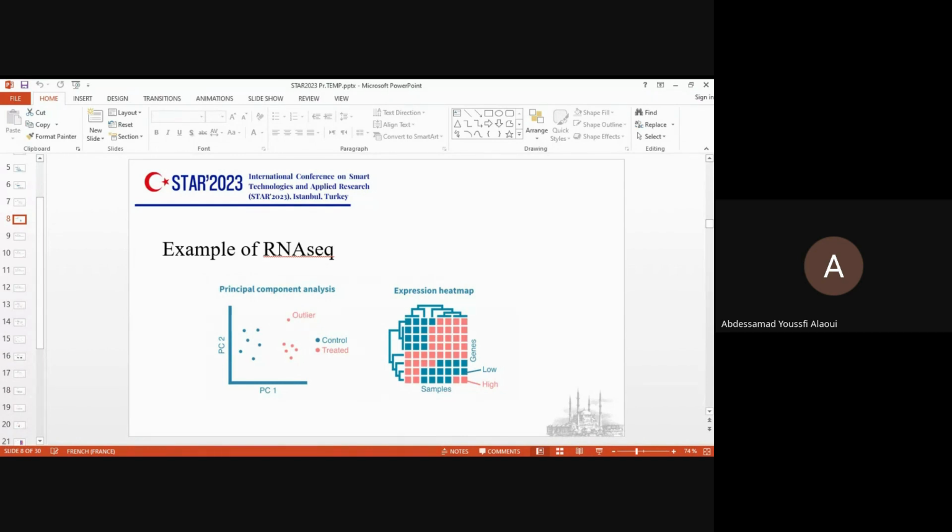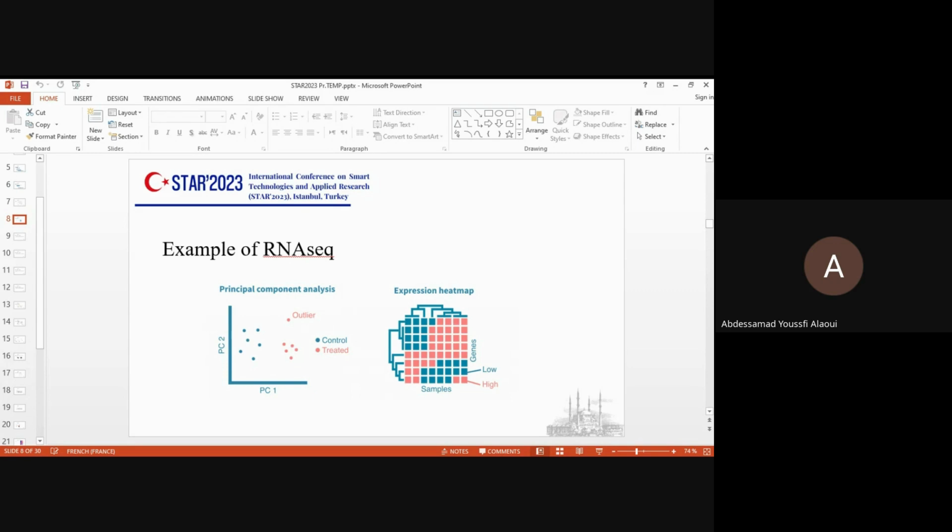We can apply the PCA and visualize it. The PCA helps us find clustered genes or clustered samples, and the more clustered samples have common features or common values.